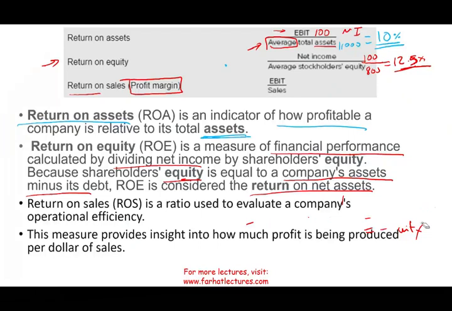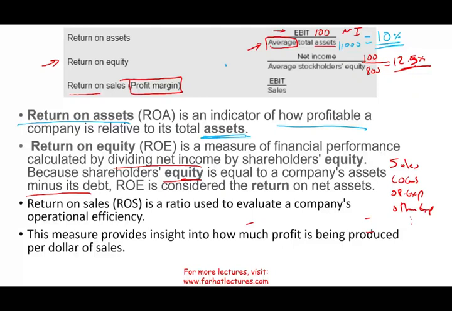It tells us, and this is an important figure, how much profit is being produced per $1 in sales. So simply put, another way to look at this is taking the bottom number of the income statement, dividing it by the top number. What do I mean by that? When you look at an income statement, the first number is sales, then you have cost of goods sold, then operating expenses, then you might have other expenses, as well as other minor deductions, taxes, interest, and so forth, until you get to your earnings.